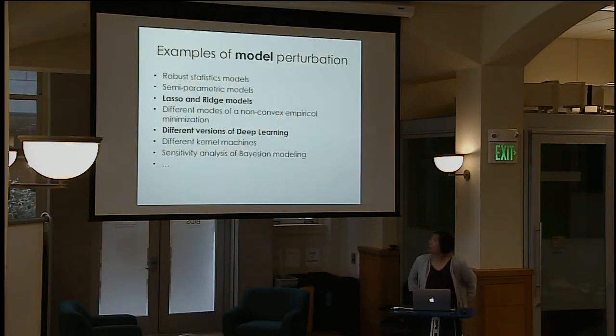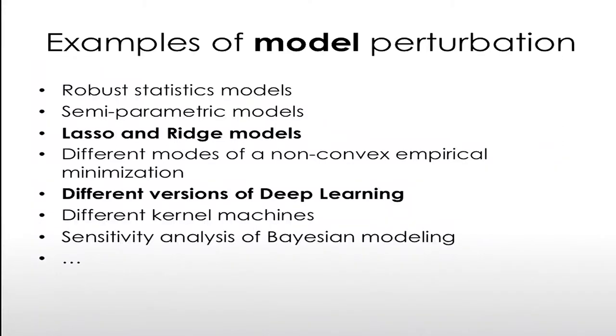And model perturbation, as I mentioned, robust statistics, people have done that. Consider two models, and you look at your procedure and say that, hey, under the two models my procedure should be giving me sensible results, not just optimal under one model. And semi-parametric models, definitely, you leave one part of the model pretty vague and one part parametric. And what I will talk about later in the talk is that we have 18 models built on deep learning. They give similar prediction performance, and we try to do some neuroscience with it, right?